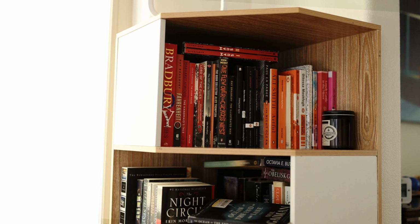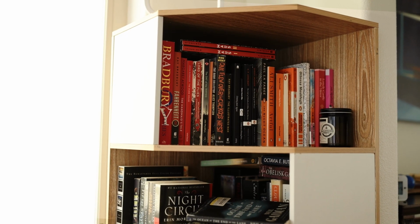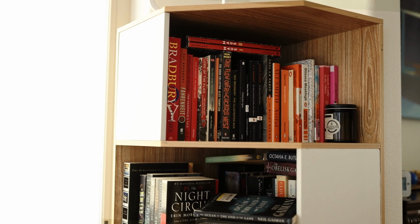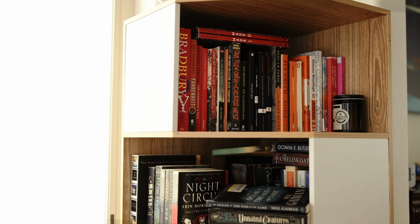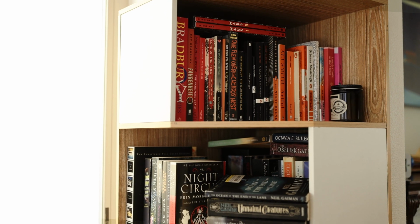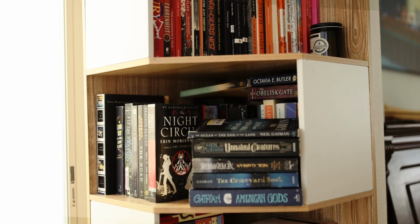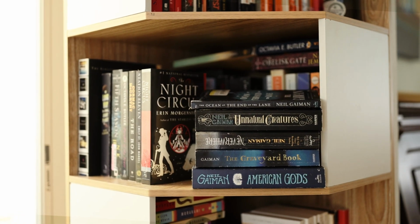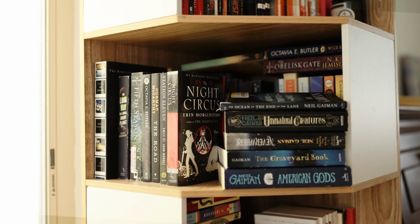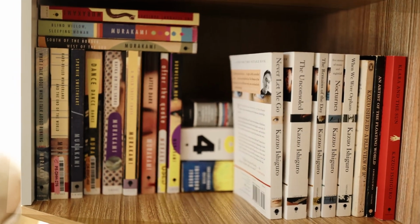I am a very moody reader, so I have my books all over the place. You will see in a minute. I don't have a particular area dedicated as a library. I have this corner shelf in the living room that carries most of my contemporary science fiction and a few fantasy books, and mostly they are standalone. I don't read high fantasy, but occasionally I do enjoy some low-stakes urban fantasy reads. I know it's kind of random.